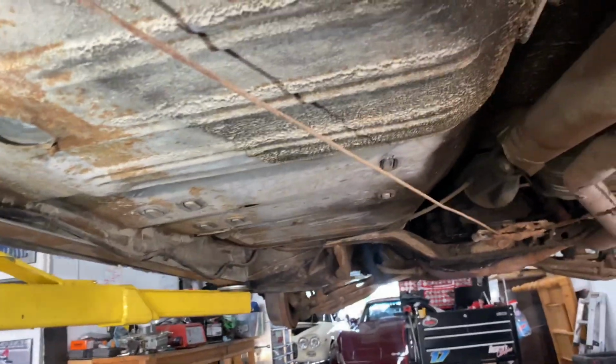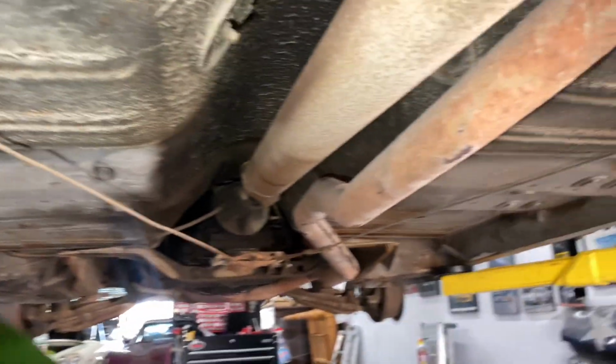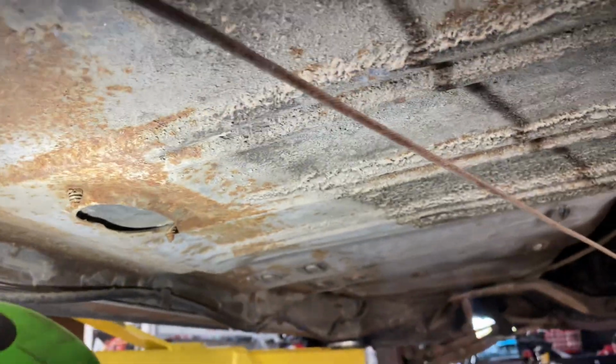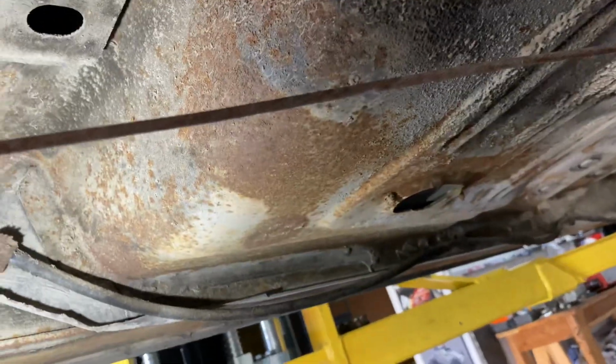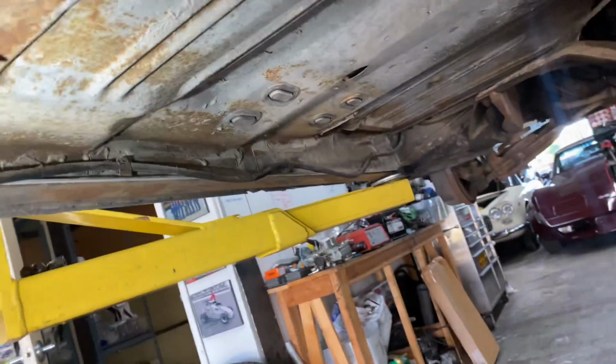Again, floor looks good. Might be missing. Oh no, there's a cap there. Never mind. I thought there was a fuel line.